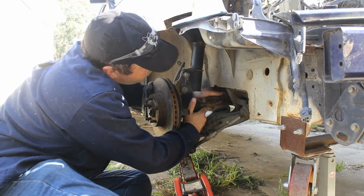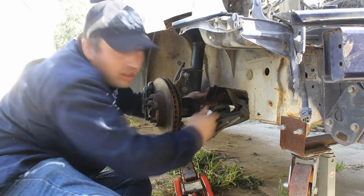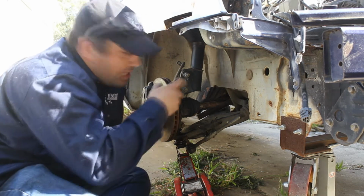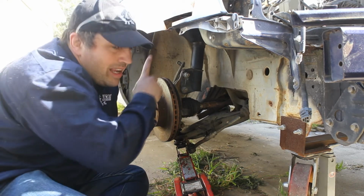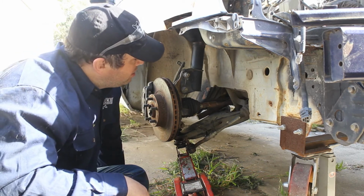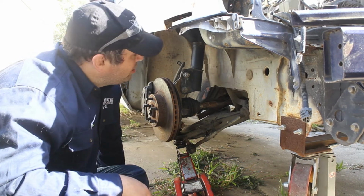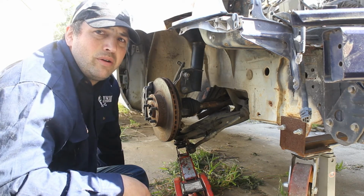Now we can take this, push that one all the way in, put a mark on it, pull it all the way out, put a mark on it, and then go halfway between the marks, and that should be the new length. That means that the inside joint is halfway through its range of travel, which means that the suspension can go up a bit more and compress it, and it can drop down and let it extend. But I'll do the marks at this height and with the suspension dropped all the way down, so we'll get a fairly good idea of where it needs to go.